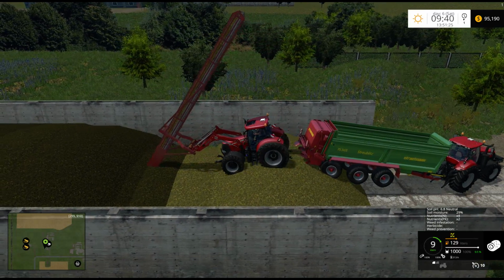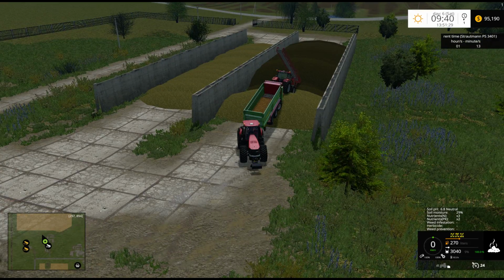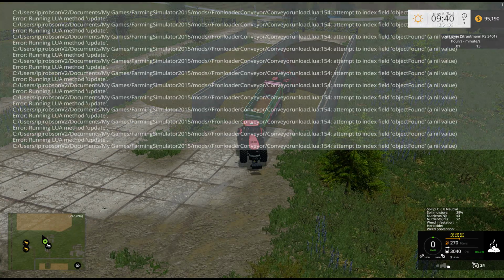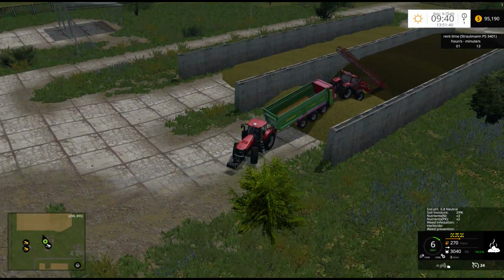It's strange when it happens though, because it's confusing. Sometimes it'll happen, then it's perfectly fine. So I'm going to save the game right now, just in case. But I don't know what the deal is. I'll have to look into that actually. Was it, yeah, it's the conveyor belt. I'm surprised it's giving me errors actually.